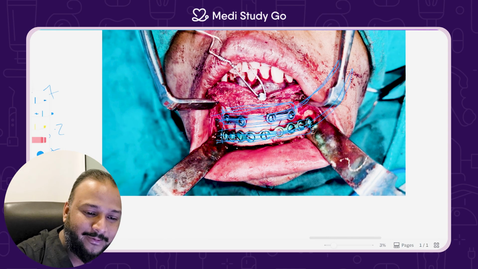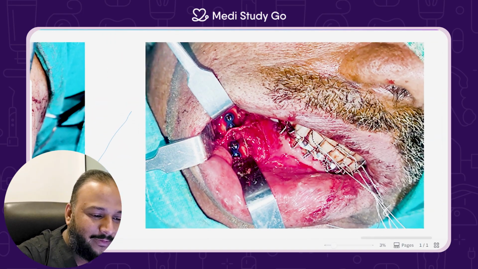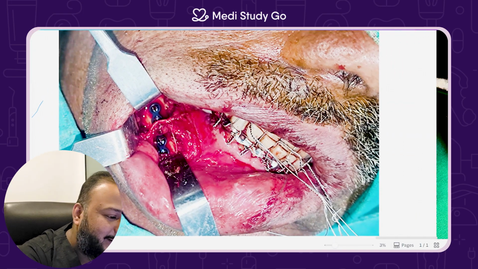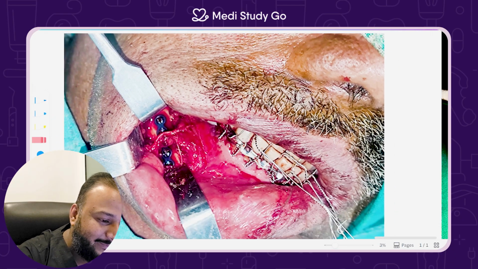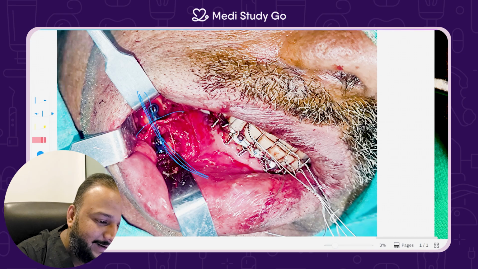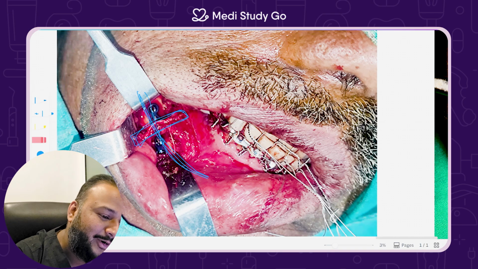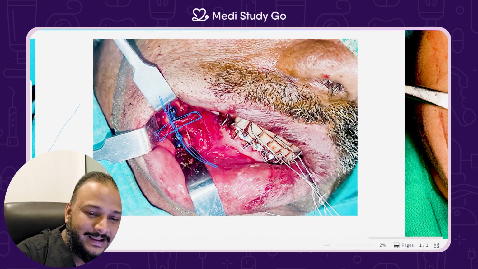And now when you see this, this is how a body of the mandible is plated. Look at this. This is the Champy's line over here. The Champy's line will pass at the subapical area. This is the mental nerve that you see over here. It has been carefully preserved, and this is the body of the mandible where you see the plate has been placed along the Champy's lines of osteosynthesis in the body fracture.